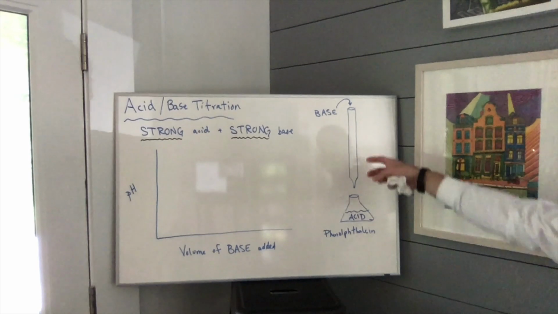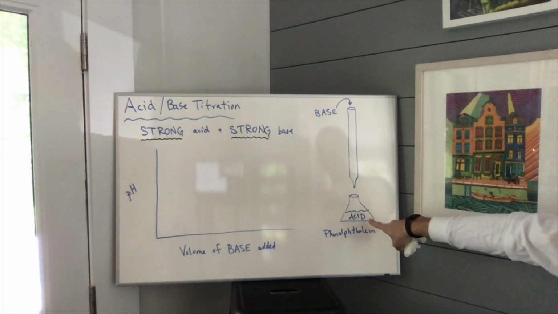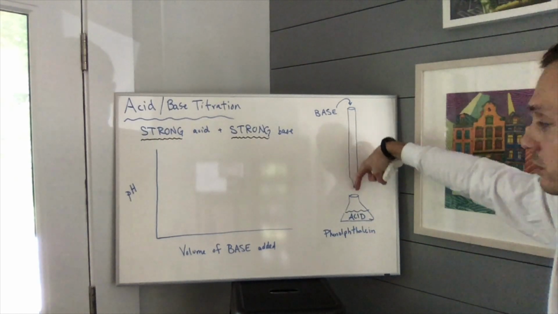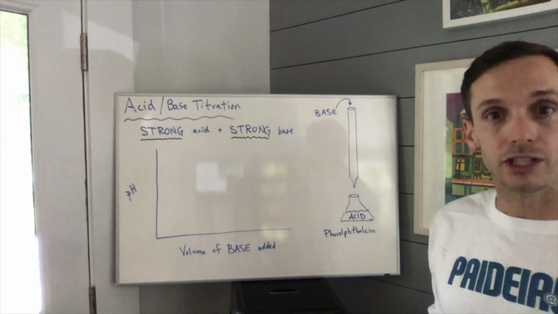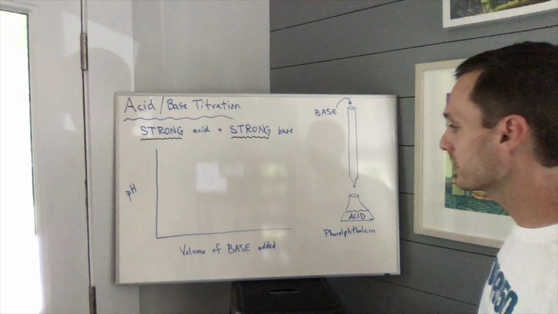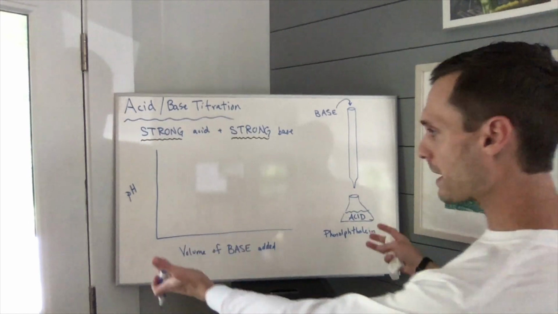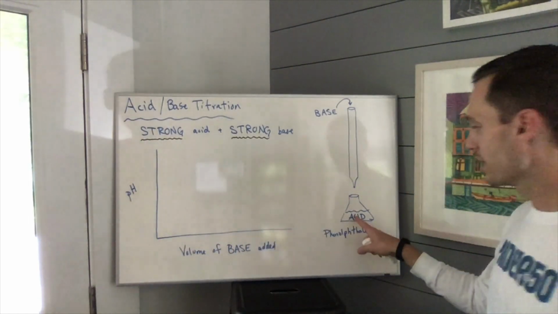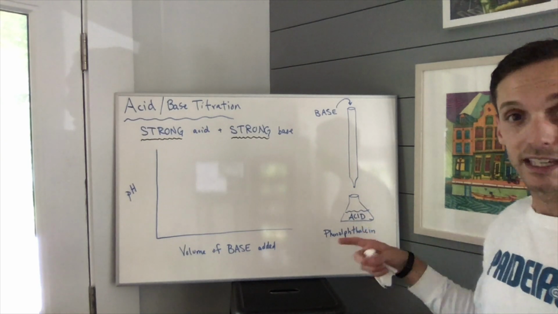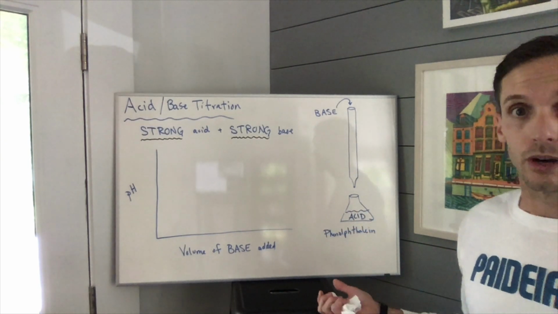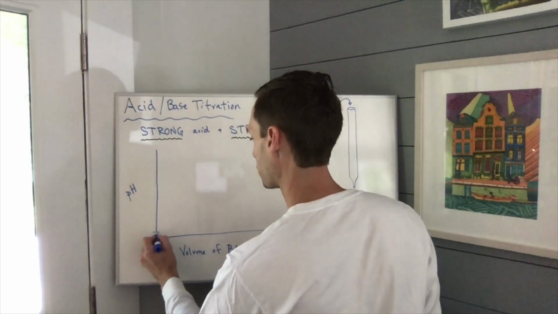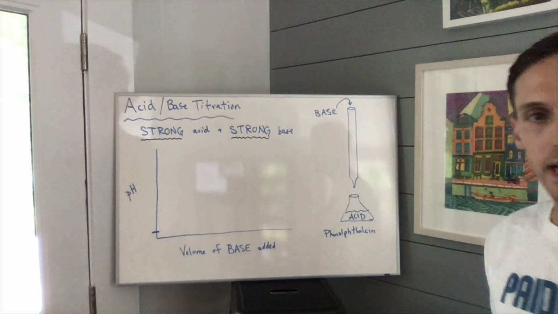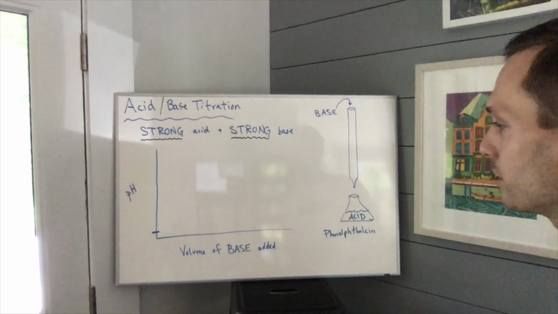Because all we're basically doing is we have this acid in here, and then we are going to slowly drop in the base into this flask until we reach that endpoint. And this is what we mean. So think about it. If we're plotting the pH of this analyte in the flask, it's the acid. So the pH is going to start low. So I'm just going to arbitrarily choose a low pH. It doesn't really matter what the value is.